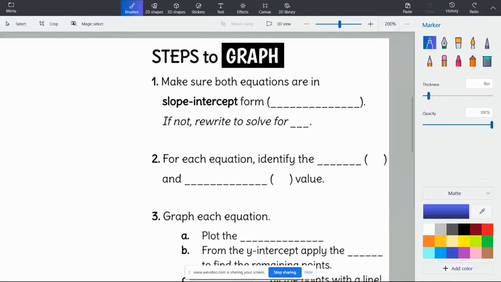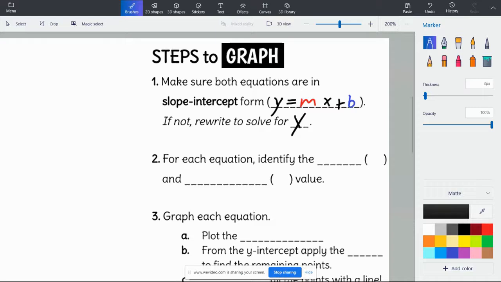All right, so the first thing that you're going to do for this is make sure your lines are in slope-intercept form. Remember slope-intercept form, the thing we've been studying for the last month, it feels like, or longer than that, is y equals mx plus b. Notice I put my m in red, my b in blue. That's because those are the important parts. You should know what those stand for. If you don't, definitely go back and review some other stuff. But if not, rewrite it and solve for y.